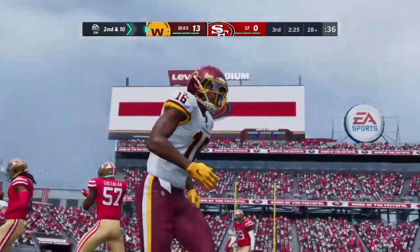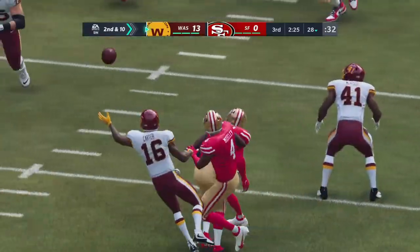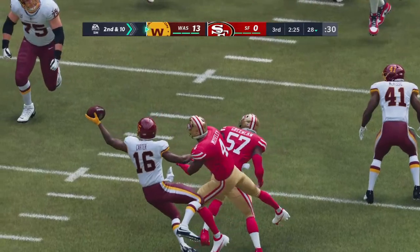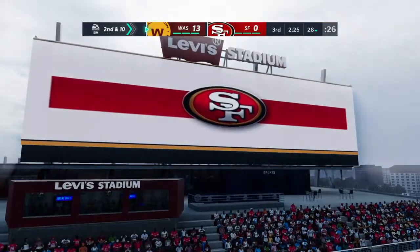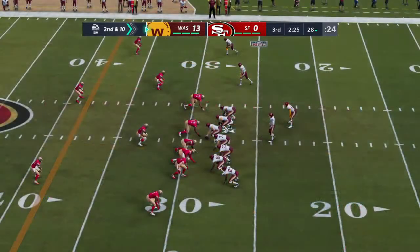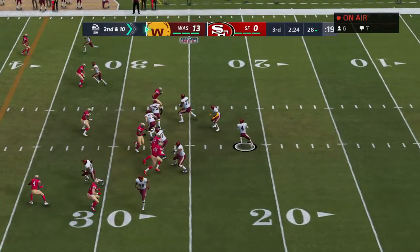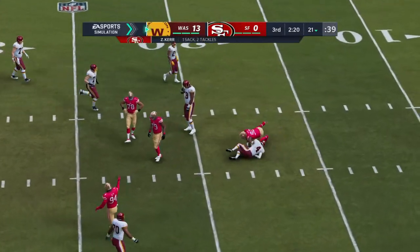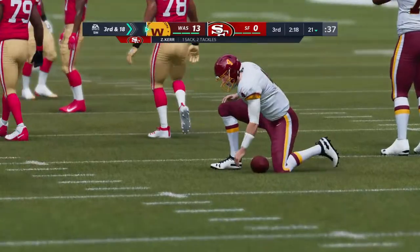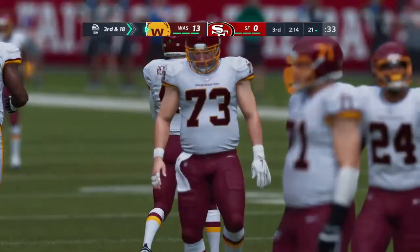It's 2nd down. As this old brain remembers, when I see 5 wide receivers on the field as a defender, I know the ball's coming out hot. They expected it and got there and popped it free. 2nd and 10 here as we roll along in quarter number 3 from Santa Clara. And the Niners get there and bring him down. Zach Kerr gets him for a loss of 8. What great push up front.